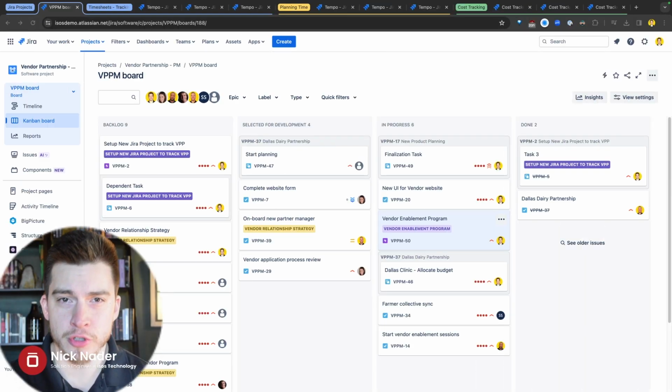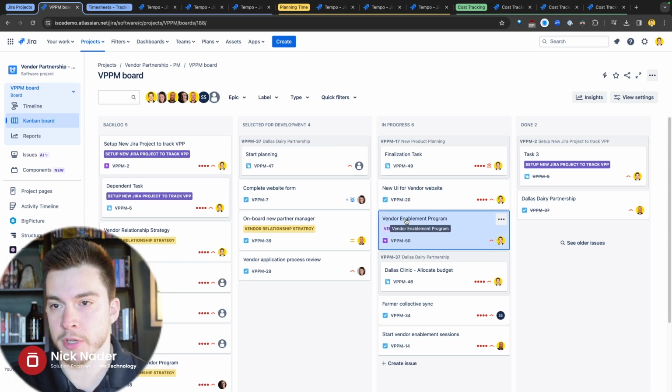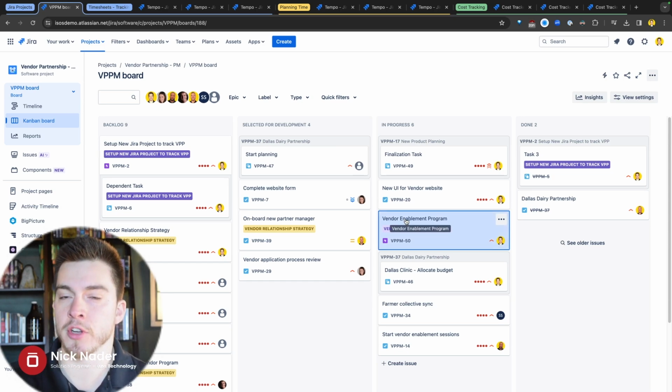So the first thing I want to show is really how simple and easy it is for individual users to track and plan their time for the next couple of weeks from their Jira projects, so where they spend most of their time. And this can be done within Jira Work Management, Jira Service Management, and of course, Jira Software. And we're in a Jira Software Kanban project here for this demonstration. So we're going to show essentially how quick and easy we can dig into one of our epics. We've got some epics and some tasks on this board.